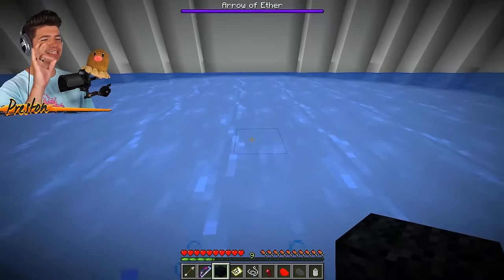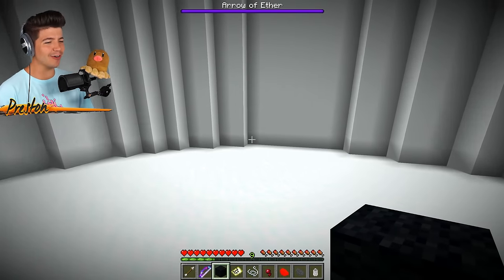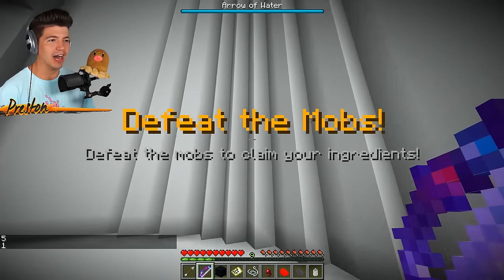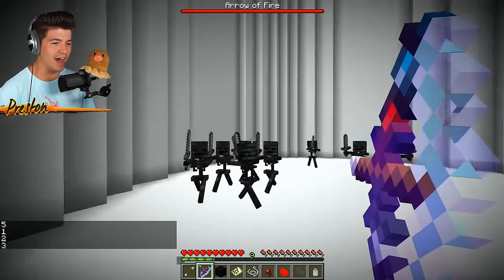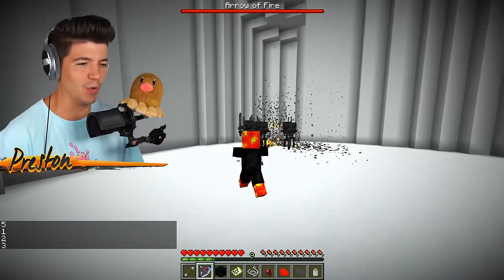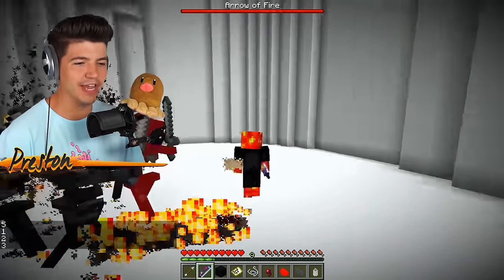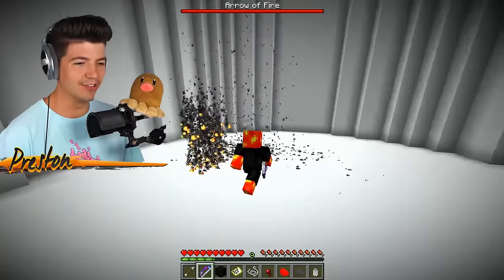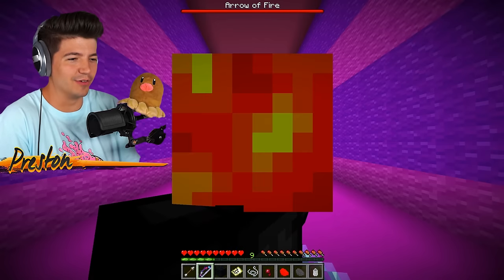We've got what it takes. Oh my, that was literally this close. I was so close to dying there. Oh, my life flashed before my eyes. Okay, I'm gonna use the arrows of fire because they look really cool. Although I still don't fully understand what they do. I think they deal damage. I really can't tell. I'm gonna be completely honest with you guys. It looks like they deal damage. I mean, it just killed all those skeletons.